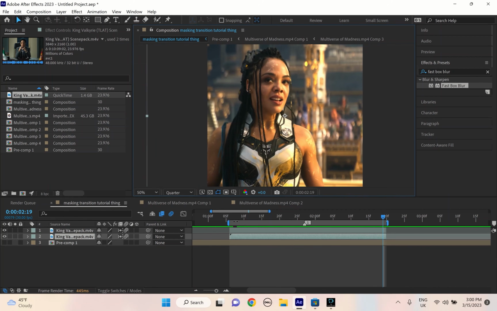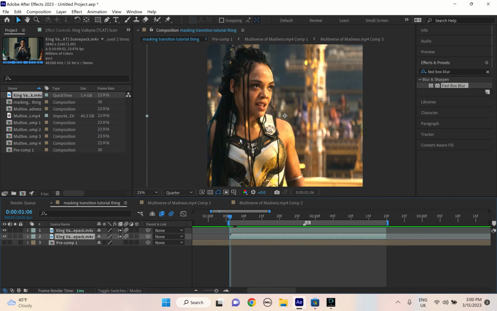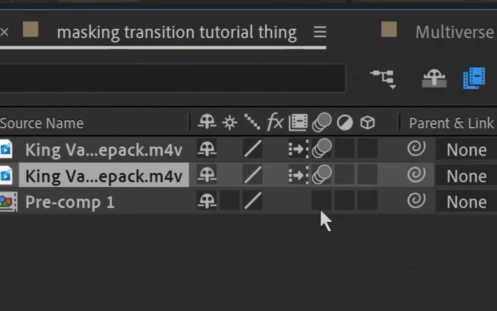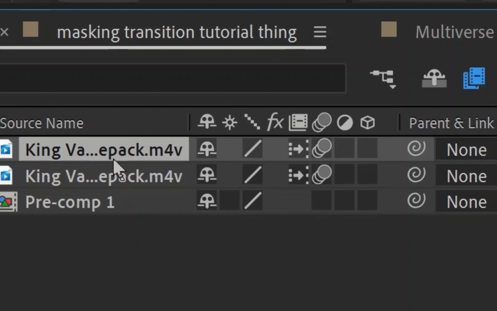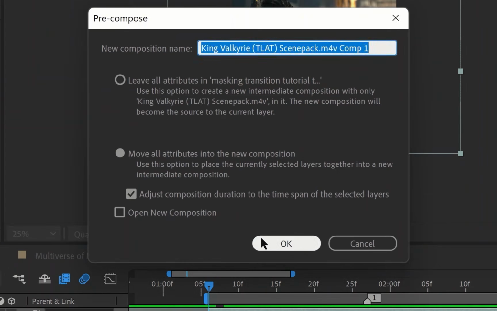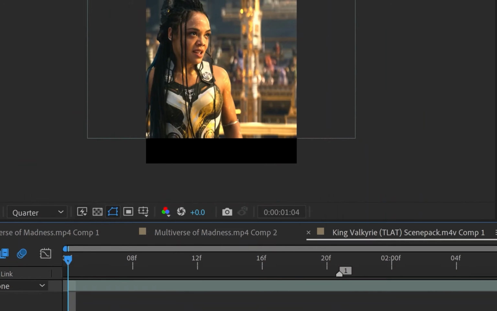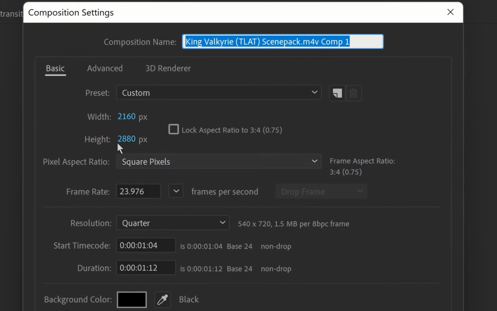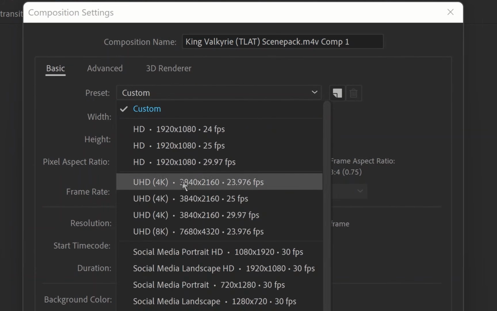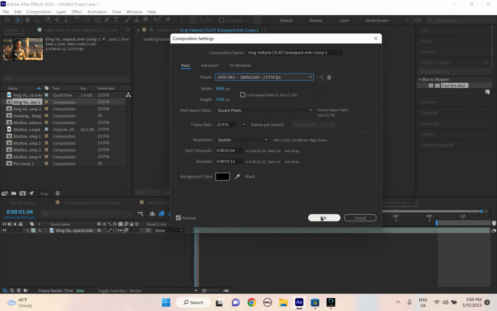Basically, it's the same process all over again. So you get your chosen clips, make sure that your pixel blur and stuff are activated, however you do your Twixtor, and you comp them. Comp each one. Go inside the comp. Go to composition settings and change it to the aspect of your scene pack. Because mine isn't the 4K IMAX thing, I can just use the preset here.